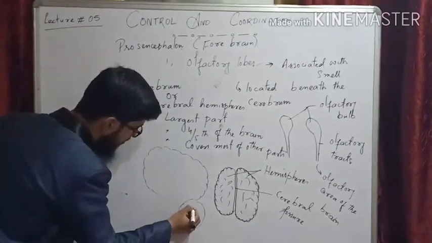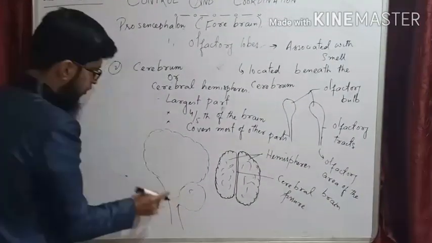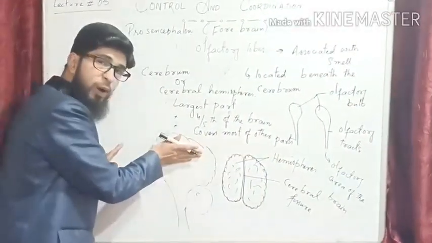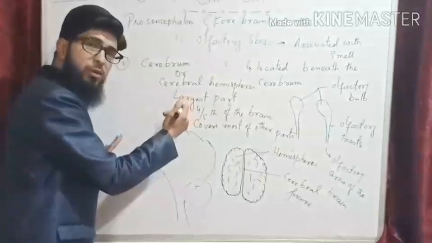This is then the cerebellum. We are going to talk about that. Okay. This is the cerebrum, for example. This is one hemisphere, and on the next side there will be another hemisphere.